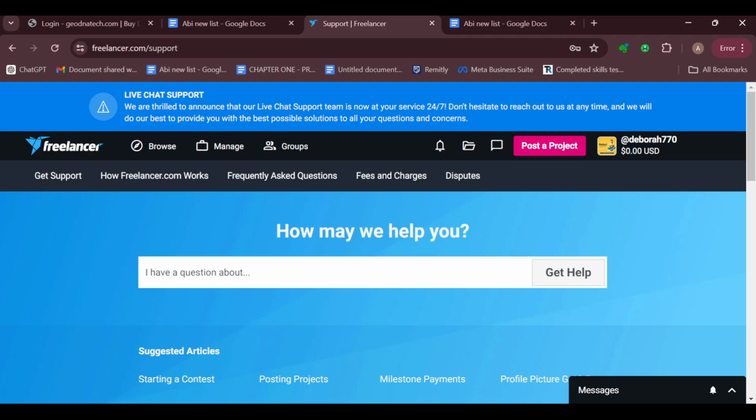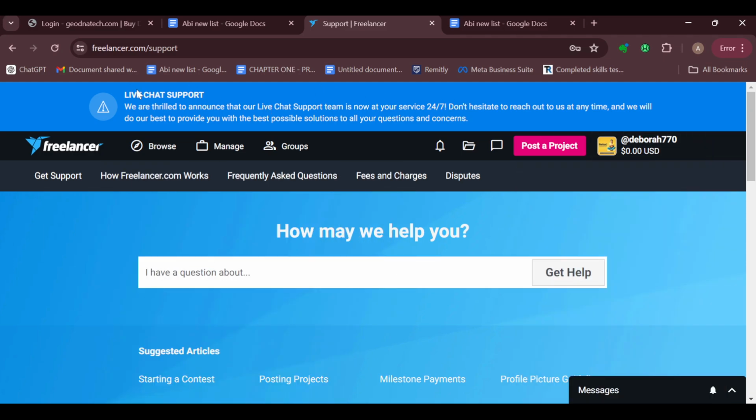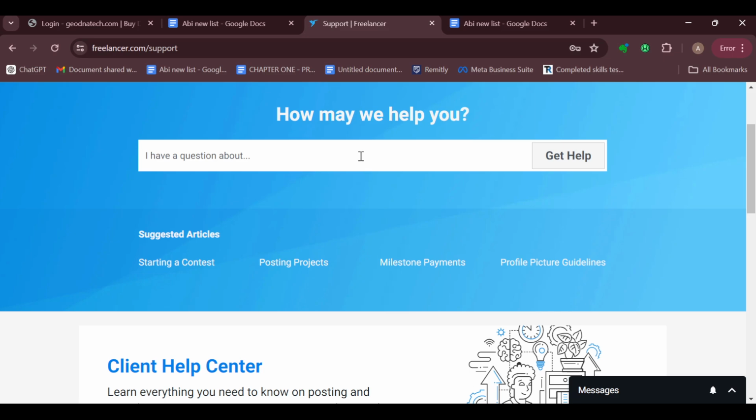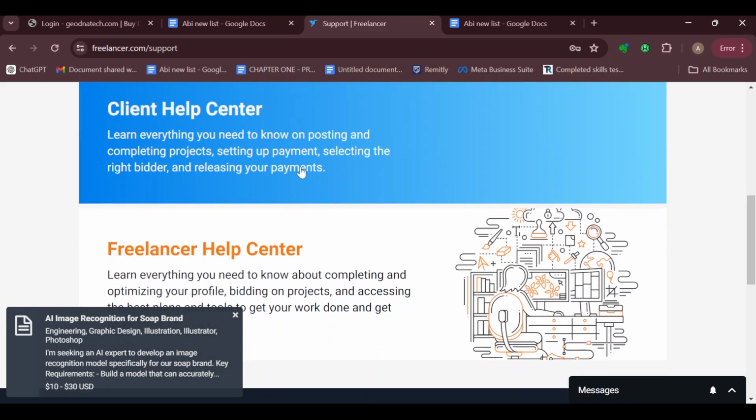On this page, you can see the live chat support at the top part of the screen. You can see an introduction or announcement showing you the live chat support that you can just easily ask questions. And then you can see a search box where you can type out your question, and then articles that have addressed those questions will be displayed to you. Just read through the articles and then you get answers to your concerns.